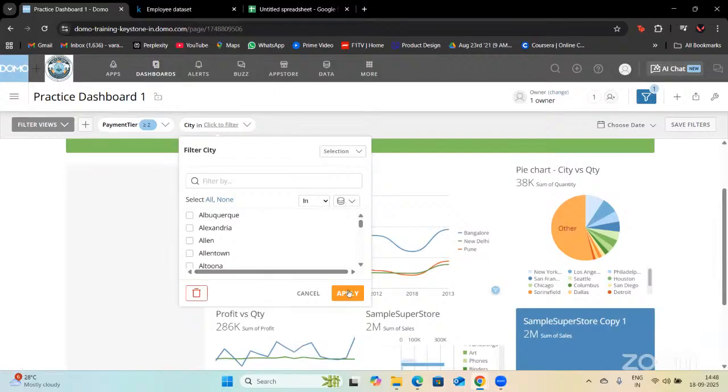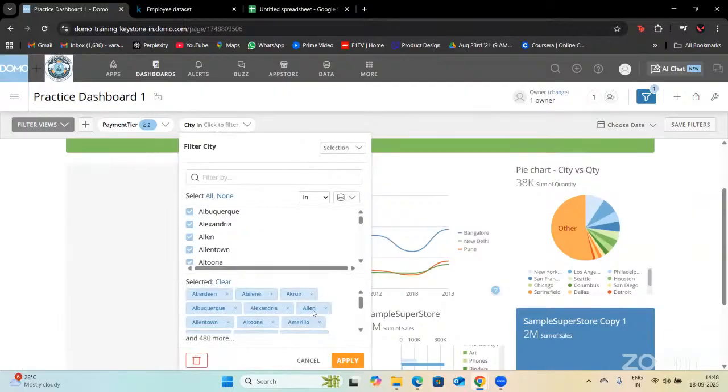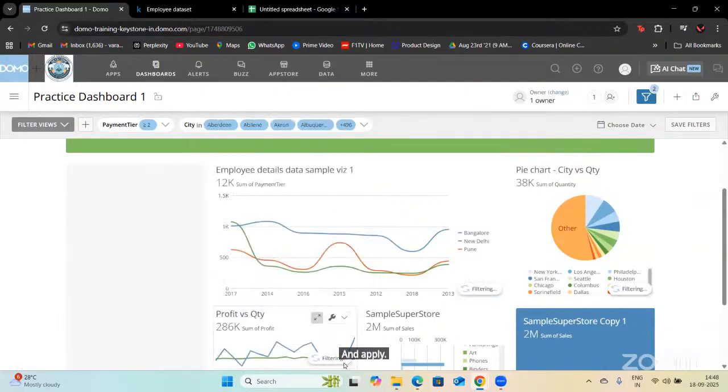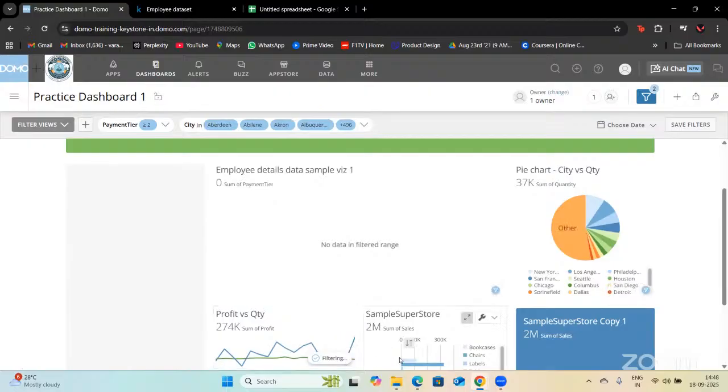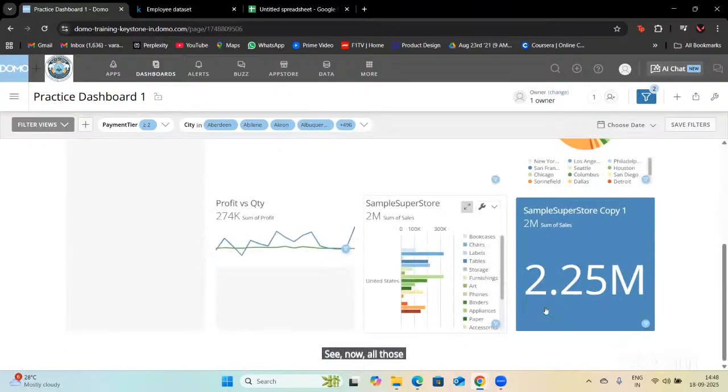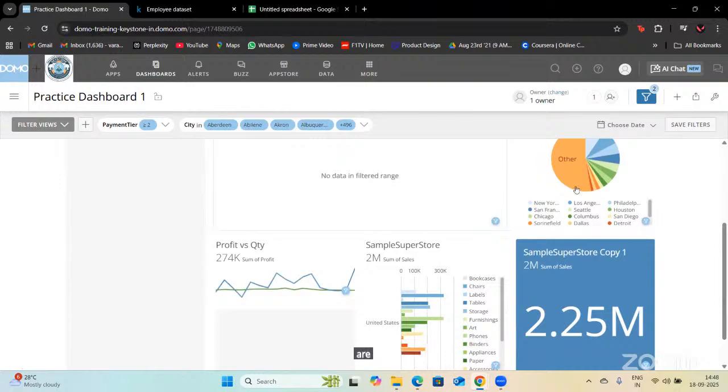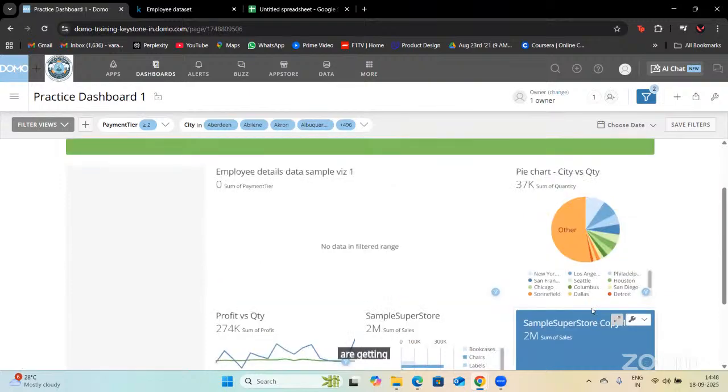You can select all and apply. See, now all those cards which are linked to this data set are getting filtered. It says no data in filter range. That's right, again, there is some issue with the data which we are collecting.